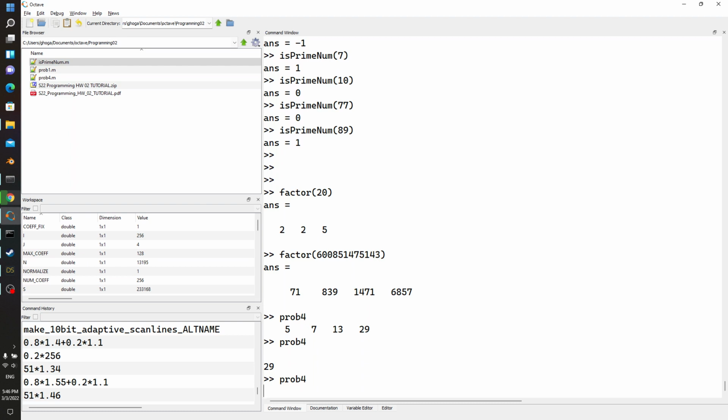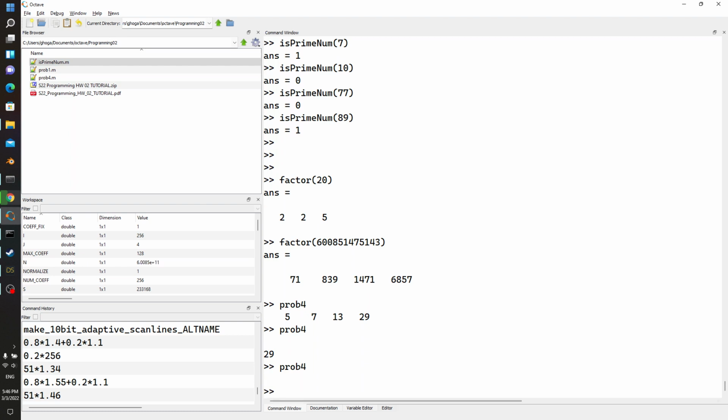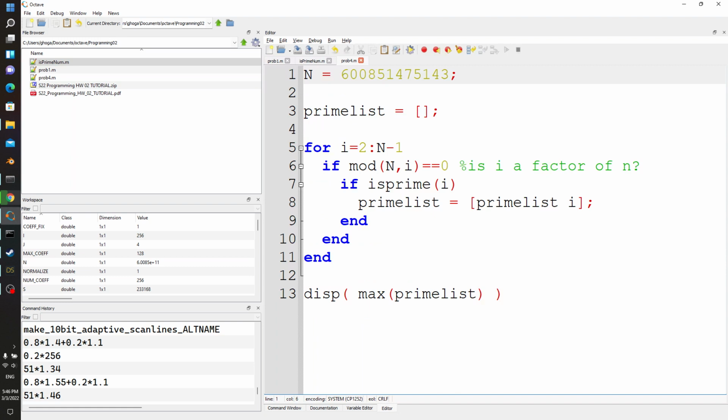Like the fan's kicking up on my laptop, we don't have an answer still, and so on. So I don't really want to use this code. And so I'll stop this code from running by hitting Control C. We still don't have an answer. So this code works, but it's not fast enough.